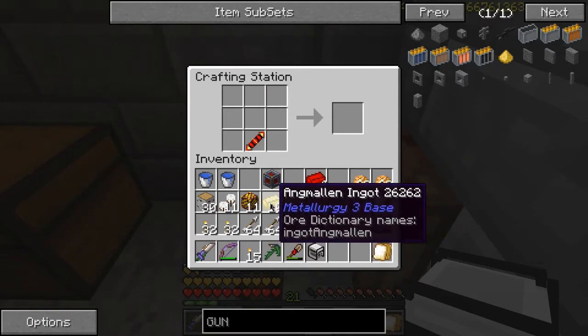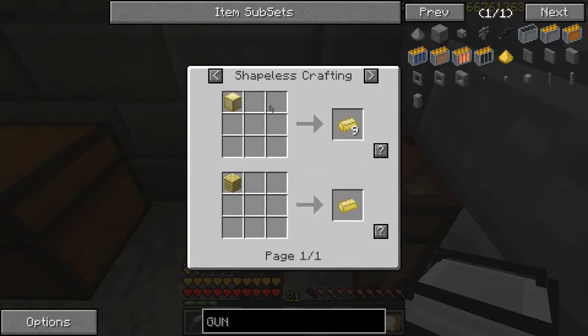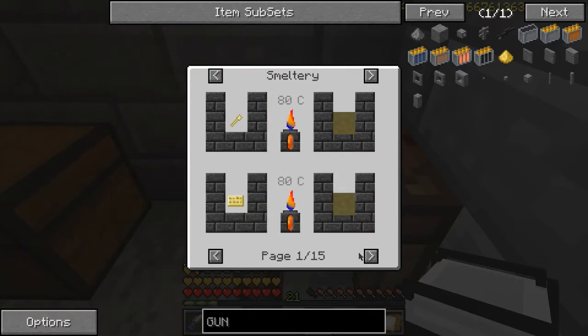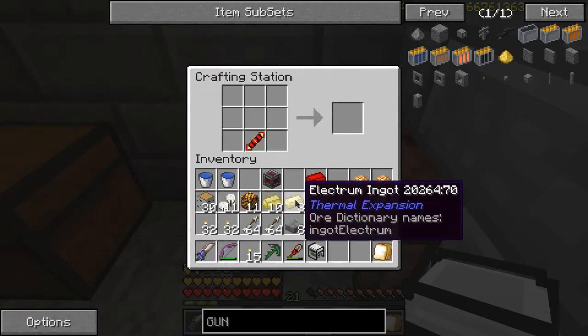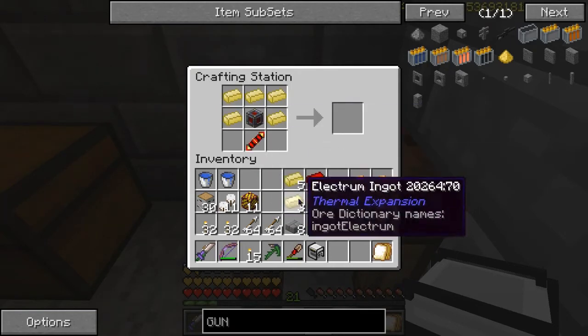Now that's a mixture of gold and iron, so we make that up in the smeltery using a mixture of iron and gold. That's not too hard to get at this stage of the game, although I don't have a lot of gold. And they go like so. That one goes in there.